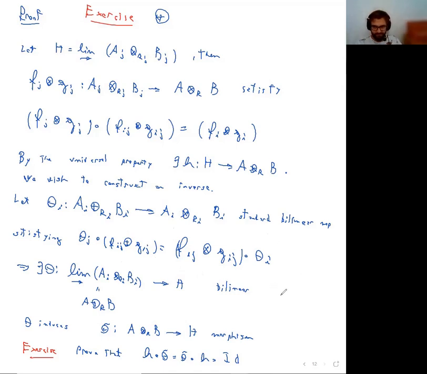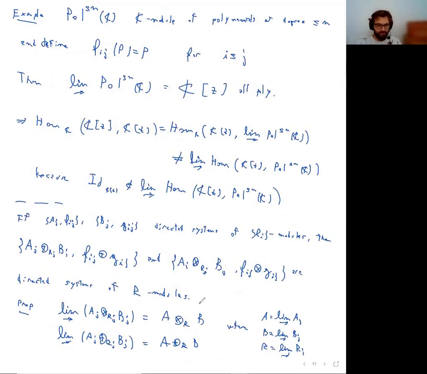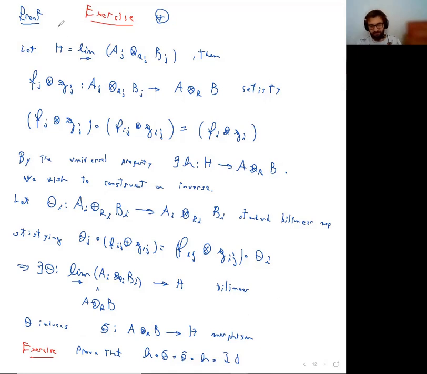I understand it skipped many details in this proof, but it was mostly to know that this is true. So don't think of this as a proof, think of it more like a sketch of a proof. And if you want to fill in the details, of course, feel free to do that.